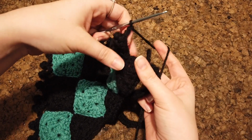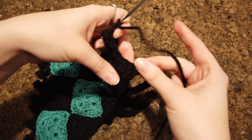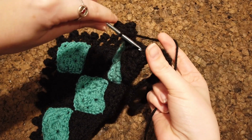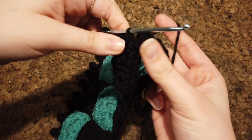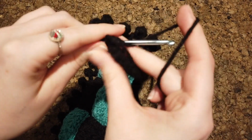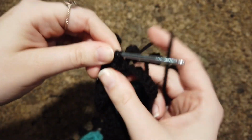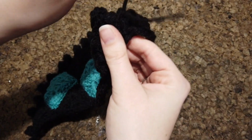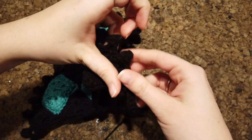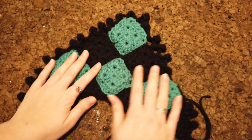Alrighty, so once we have made our edging stitch all the way back along this last side, I have made my final bobble, chain 2, and you can see where we've started this last row. I'm just going to go into the single crochet next to it and slip stitch, and then I'm going to go through where we started this journey and single crochet, chain to fasten it off. We'll cut our yarn and just pull it tight to fasten. And I'm just going to weave in these ends, and that is going to be it for this little guy.